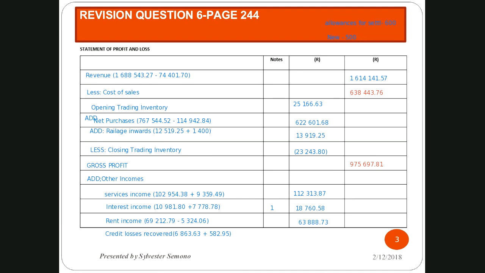Now, from number one, obviously there is no income there. Number two, there is no income there because obviously a debtor was paying you and you wrote off the remainder. But number three, there's a possibility. I think you remember very well. If you check number three, they say we must adjust the allowances for credit losses to 786.57. Go back to the list of balances and check the existing allowance.